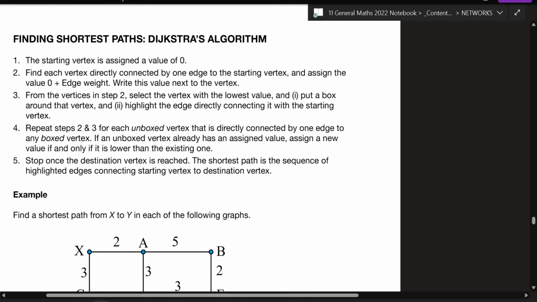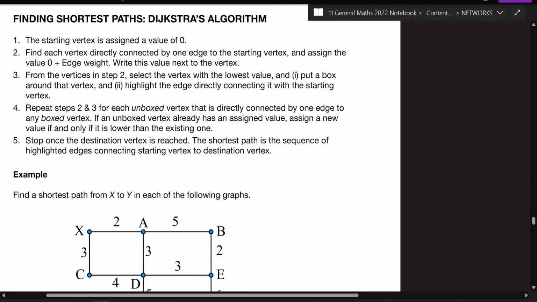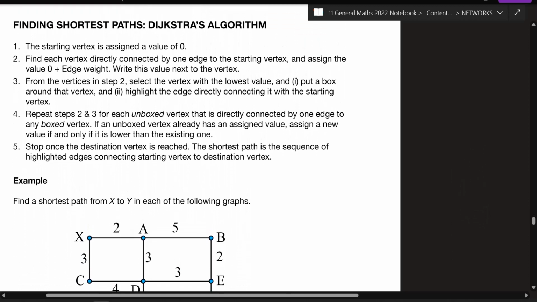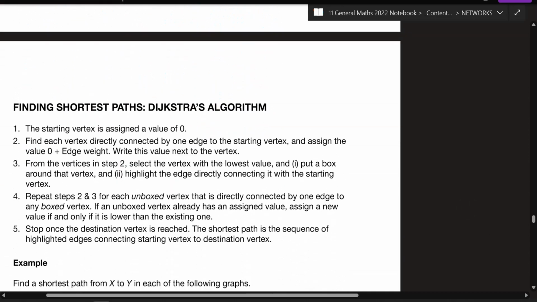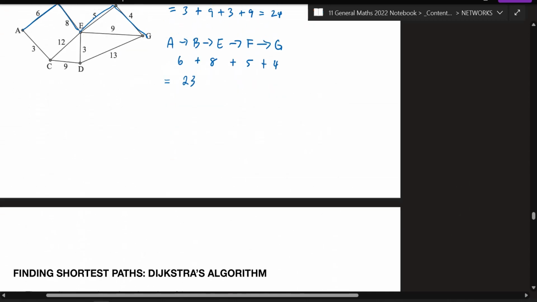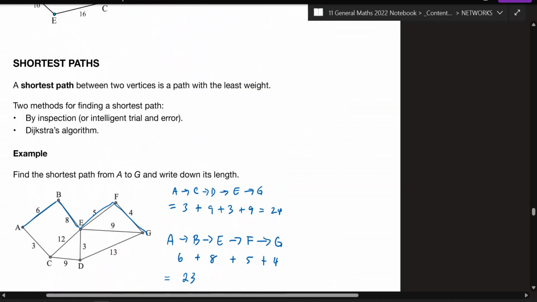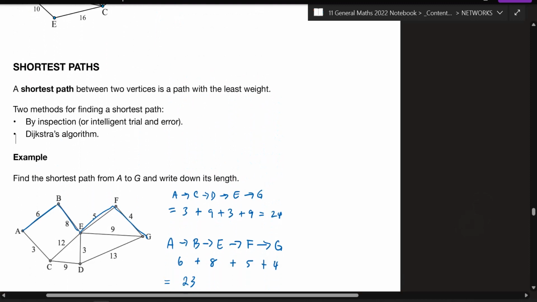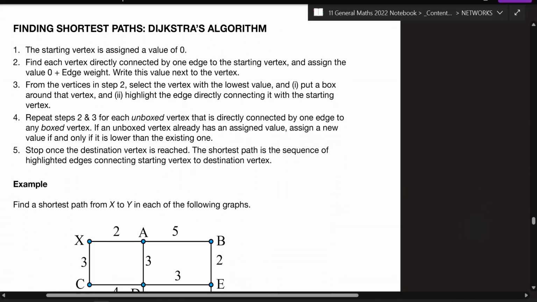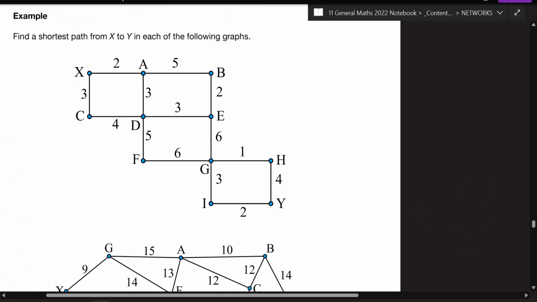Okay, guys, so we're going to go through Dijkstra's algorithm. It's not necessarily something that we covered explicitly in class. However, we will go through it, as I have seen it in your SAC exams before. But in any case, if you're able to, at the very least, do shortest paths using inspection, you don't have to learn Dijkstra's. It's just good to know, good to have in case it does pop up. Okay, it is confusing, so make sure you follow along with me.